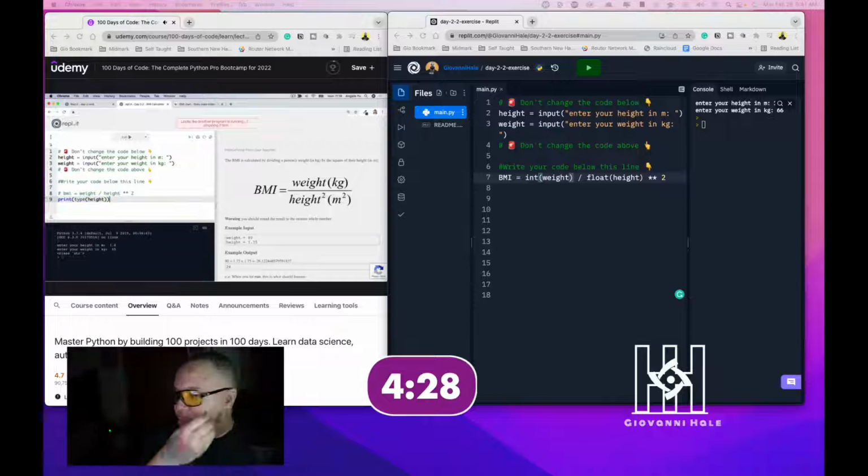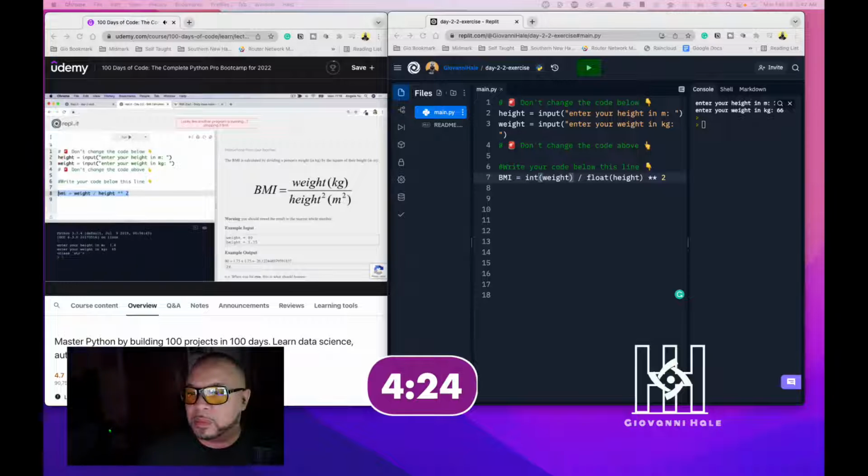Before we can actually just simply run it, we need to change the data types, right? Now, the weight is probably okay as an integer or a whole number, because it's already pretty accurate, 80 kilos or 85 kilos. We don't necessarily need any decimal places.